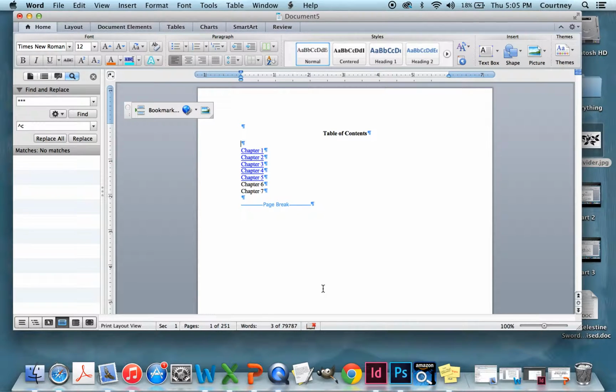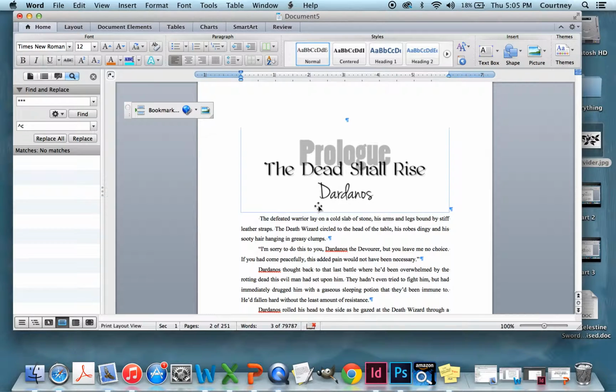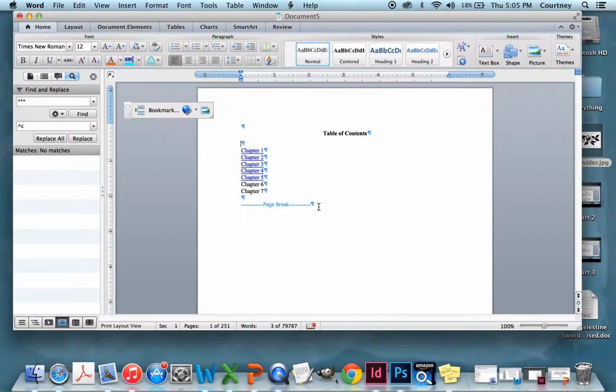Now, the cool thing about Amazon is if you've used regular page breaks, and that is all that Amazon really requires of you, is that it's a regular page break and you have done it in a docx file. And I'll show you what that is. When Word came out with their newest platform, it changed from a .doc file to the .docx file.